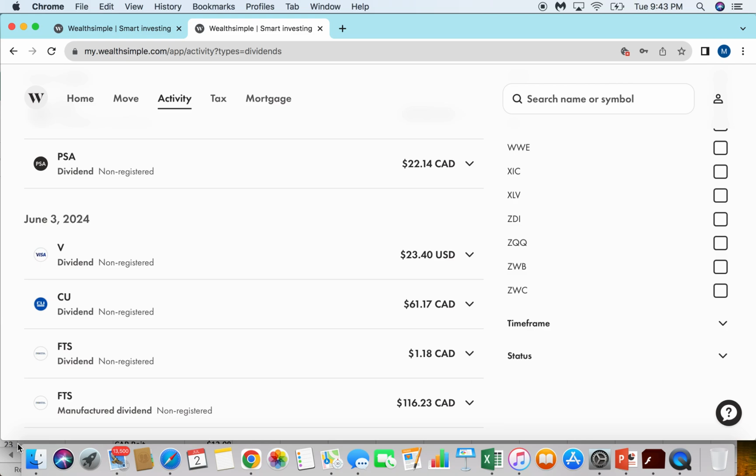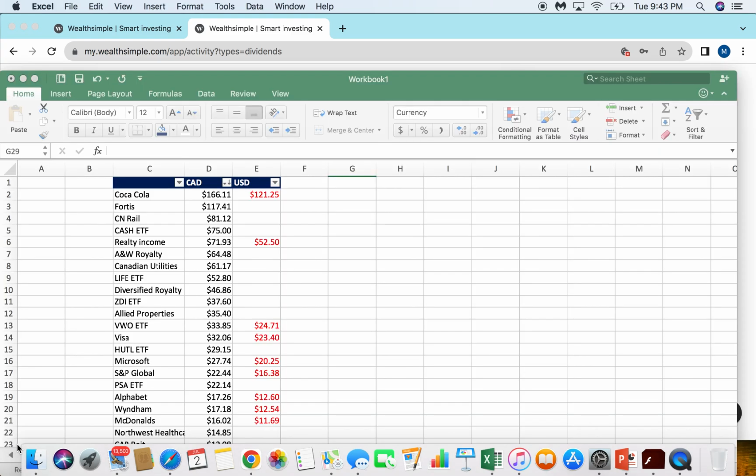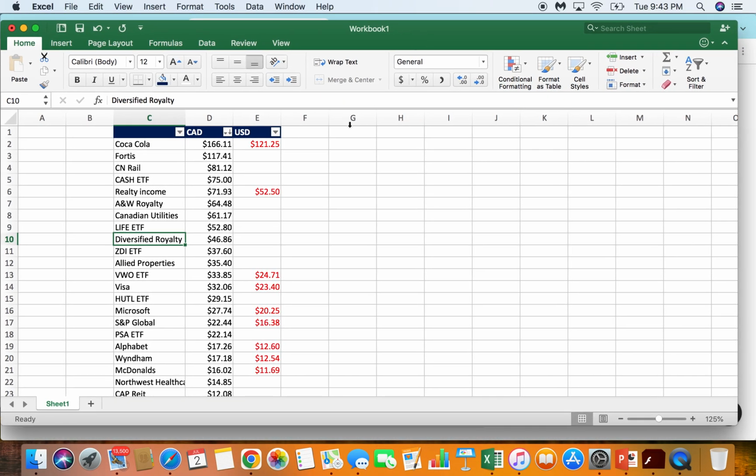So I know that was really messy, lots of line items there. So I just took it over here to Excel to take a closer look. I think the first thing that I noticed when I counted all the companies that paid me, I got 27 dividend payments this month out of 34 positions that I have in my account with Wealthsimple. So that's about, to do some quick math, about 80% of the companies paid me in the last month or so. As I was going through that, I feel like I probably got a couple more quarterly dividends than I typically get in a single month. So maybe it was also one of my heavier months of dividends. So keep that into account.